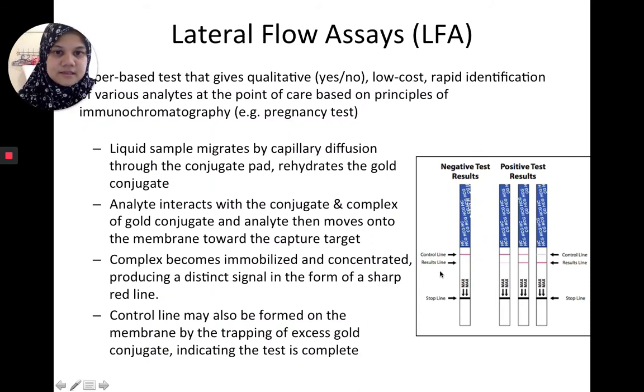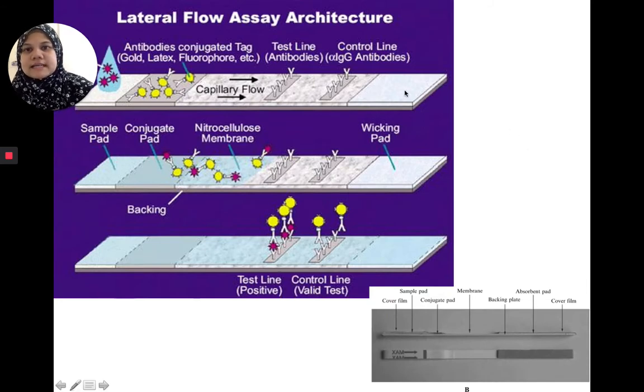So in this case, this is a pregnancy test. If you don't have the HCG hormone, then there will be no line on the results line. But if you're positive, then you'll have either a faint one or a much stronger one, depending on how much hormone you have in your urine. But this can just give you an indication. It doesn't actually tell you how much you have. That's why it's qualitative. All it does is tell you, yes, you are, or no, you're not going to have a baby.